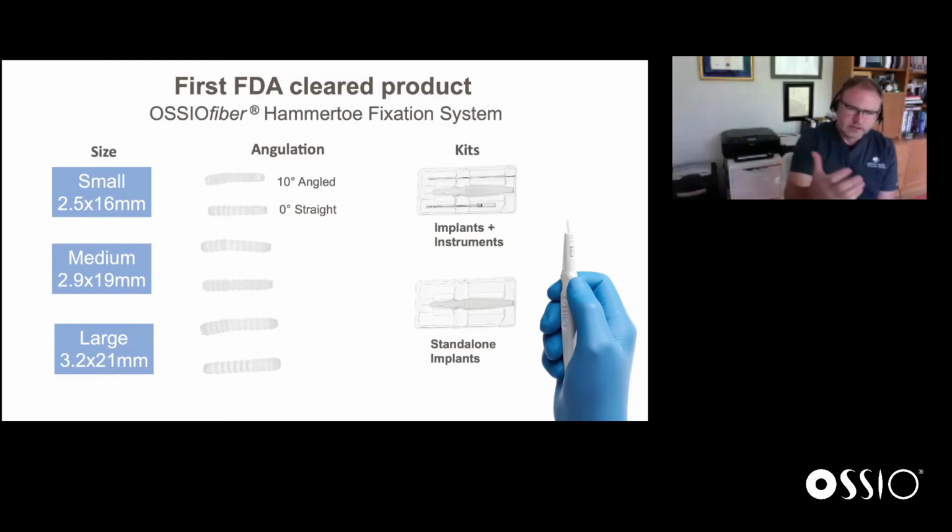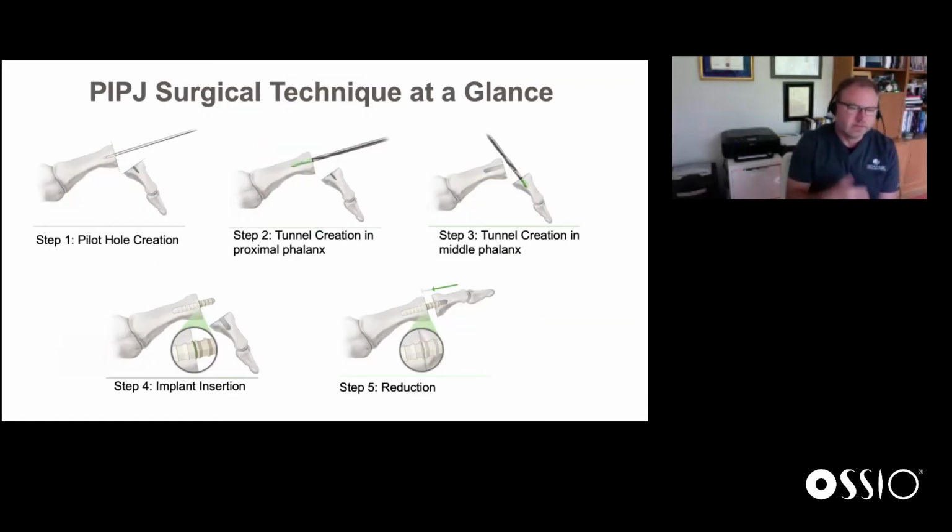Again, the point too is, this material is very easy to insert. It's a pretty simple technique, similar to other intramedullary hammer toe devices. So a little pilot hole on either side of the joint after you've done your resection. You'll see that the drill bit has two different marks on it. The deeper mark goes in the proximal phalanx, the shallower one goes in the middle phalanx, and then you manually insert this. It has these ribbed designs to it, these little flares. So even in porotic bone, I find that this fits, it has a little bit of resistance, and you see that the flares are angled so it'll let it advance, but will resist it trying to back out. And then you do a manual docking and compression of the implant.